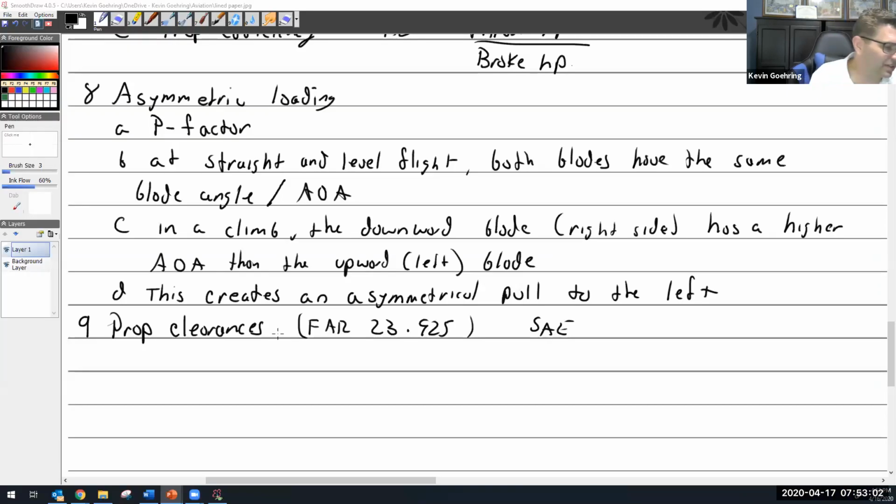So, all right, prop clearances, let's see. Prop clearances.